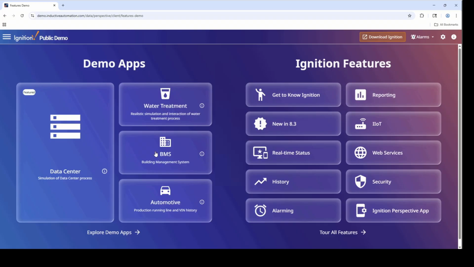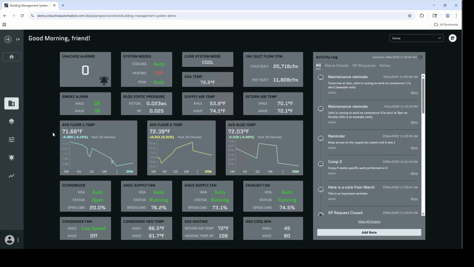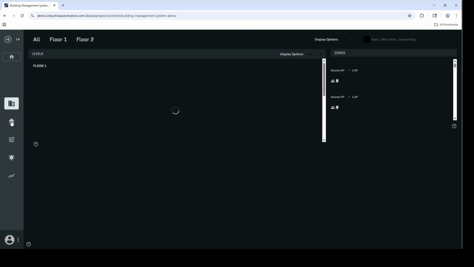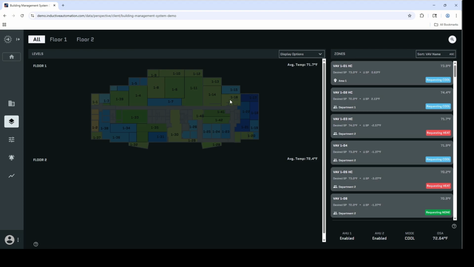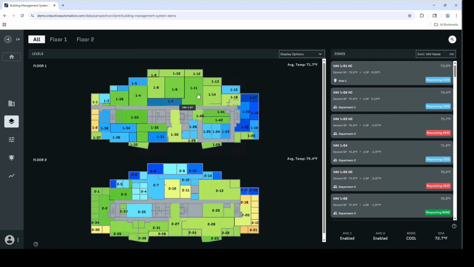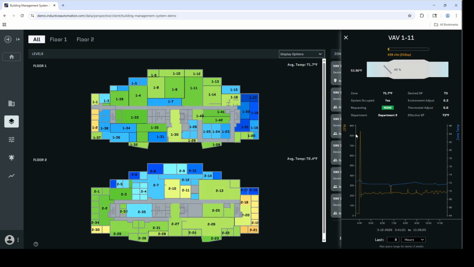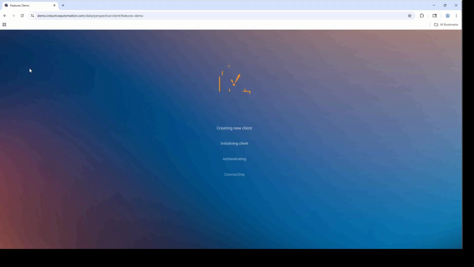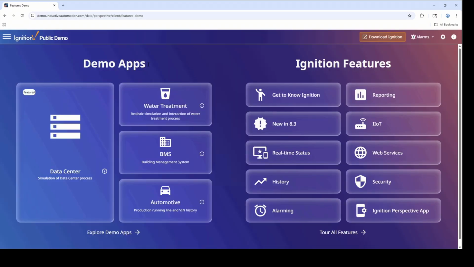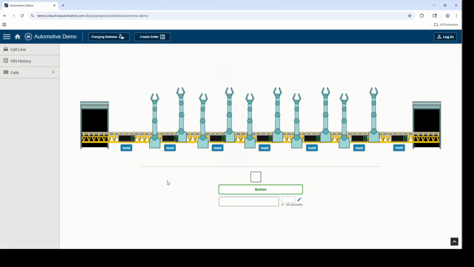go back to the demo page. We'll see a building management system. Same type of thing, dashboard component, some detailed views of floors. This might be using the map component here. We can click on a floor and get some information about that. Building management is typically concerned with things like HVAC and facilities and buildings, and is conceptually similar to process automation for manufacturing facilities. It just uses different communication protocols and devices.